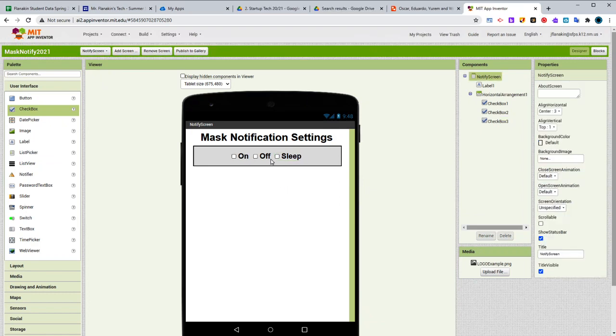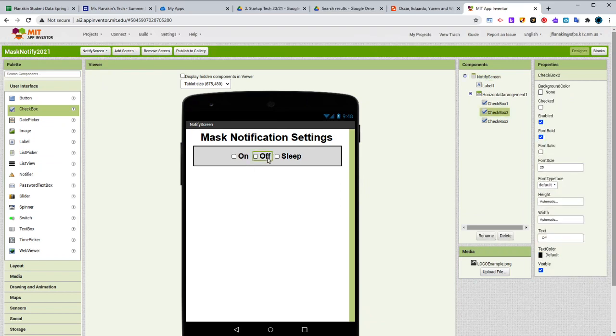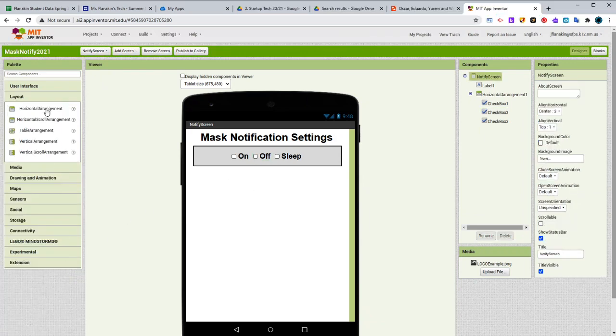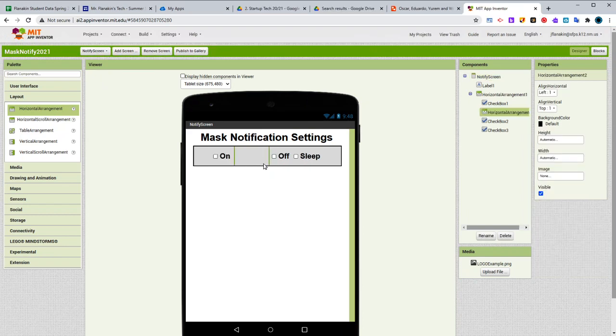And I want these to be separated from each other. They're a little bit too close, because if I look at off, is the off checkbox this one or that one? The user's going to have a hard time telling. So I'm going to grab a layout. It doesn't matter what it is, and I'm just going to plop it in between. I'm going to make the width of these layouts 5%, something like that. Grab another one, boom, width 5%, and I'm just using it as a spacer. So now those are separated from each other. I could even go a little bit further if I really wanted to.